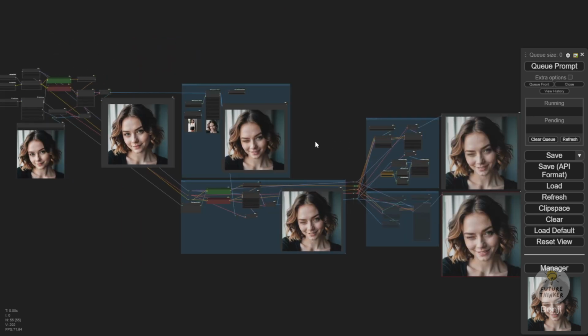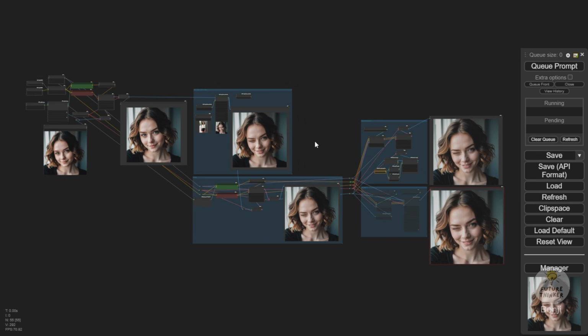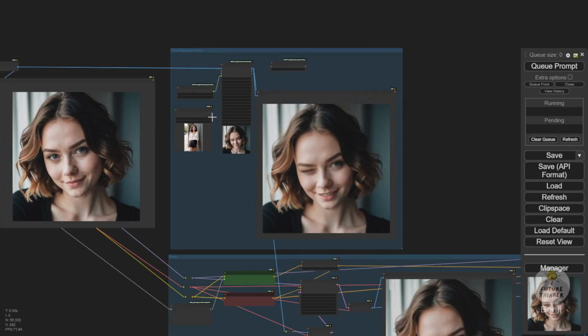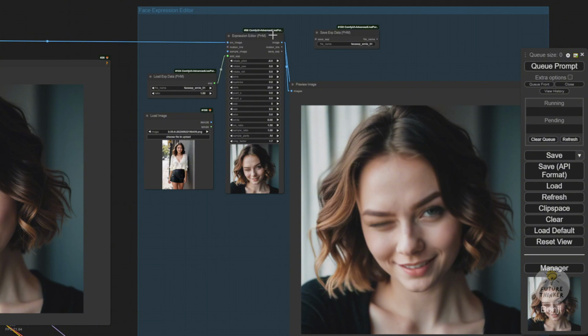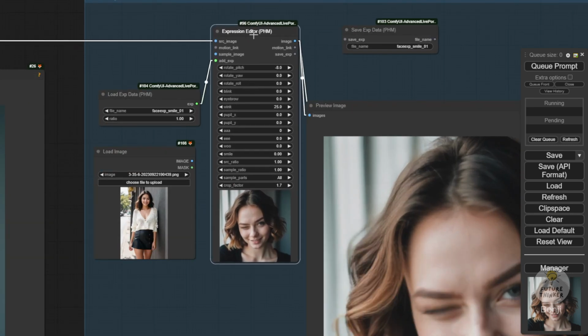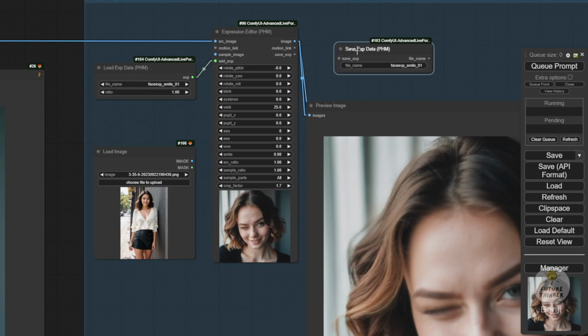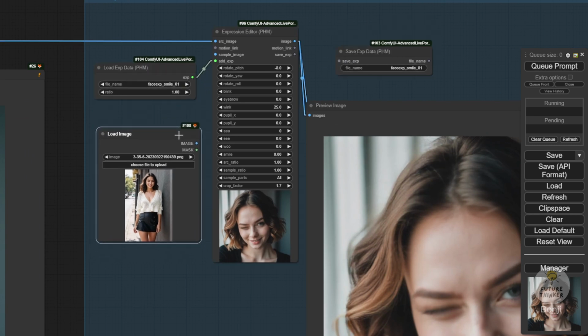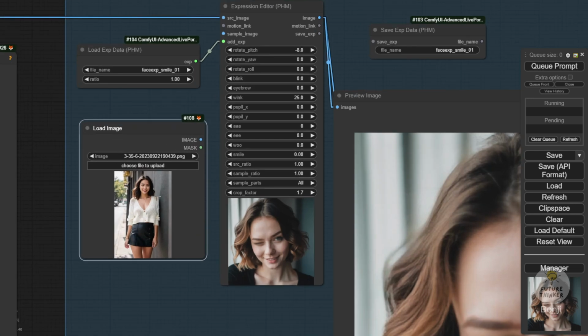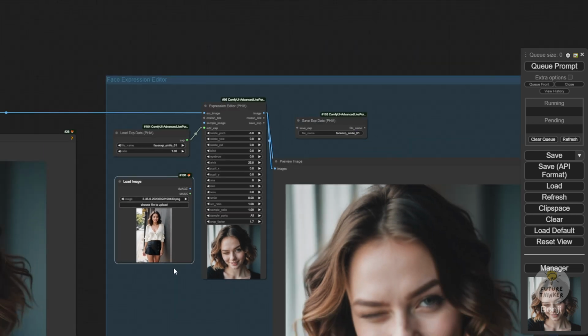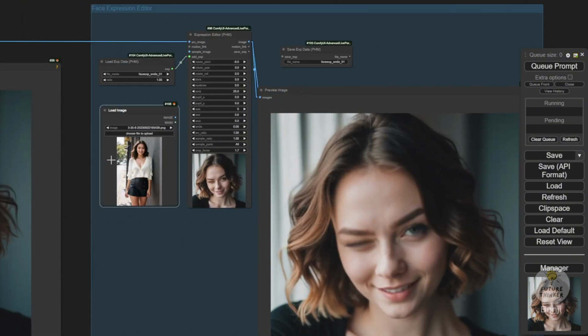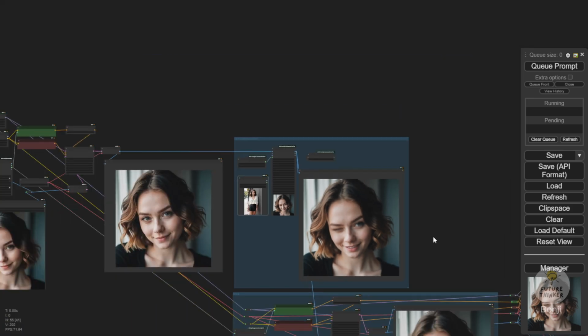Let's group this a little more nicely, tidying up everything. So there you go. We got the facial expressions from one image like this, and we bring it to Flux using face expressions to make it more expressive than a stone robotic face. Then we can use that to enhance for further purposes, whichever you like. This is, again, another simple method using that facial expressions editor to enhance your facial expressions by using just these nodes here. You can save those data as well or use existing images for facial expressions. So if you missed some part, check out this video in the middle to see how I did that.